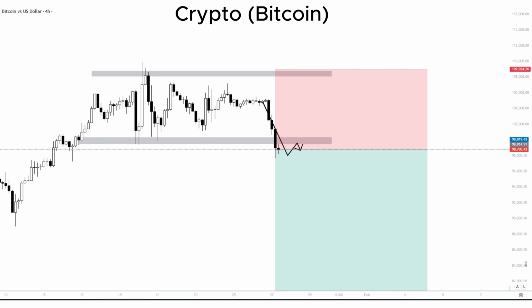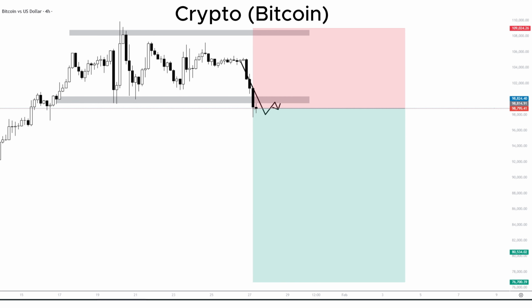Now I actually came back later, a couple hours from when I recorded, and it looks like scenario 2 is playing out, since the market broke down the support. Now what we would look for is a pullback to the upside and a continuation towards the downside. Keep in mind these targets for the future viewers, and take a look at the result of this position.